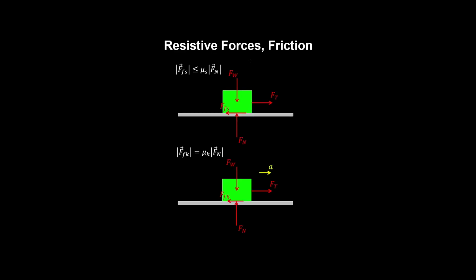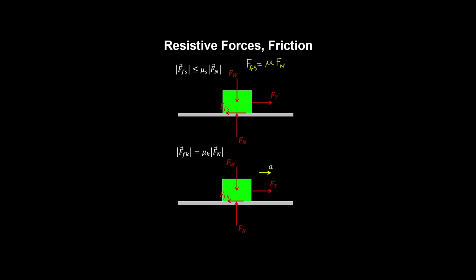A friction force is a type of resistive force between an object and a rough surface, and it's a type of contact force that's tangential to the surface. Experiments have been conducted to determine that the magnitude of the friction force is proportional to the magnitude of the normal force, which is a perpendicular contact force between an object and a surface. So consider an object that's stationary, then we call this the static friction force.